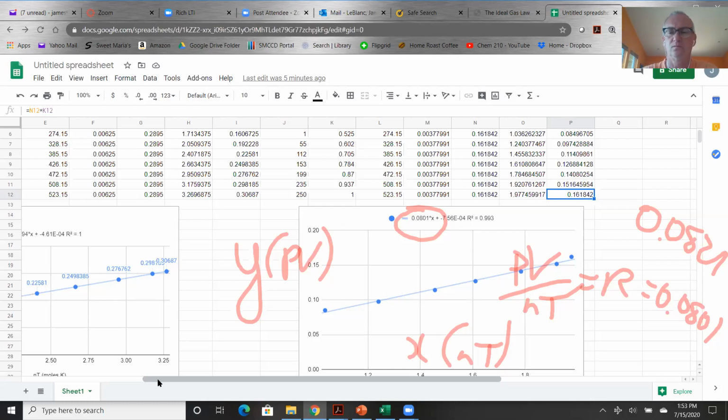And in the table, should I include all the digits here? Yeah, just copy and paste this table. If you want, you can limit the number of significant digits in the table, but if you don't know how to do that, I don't really care. All right, so go ahead.